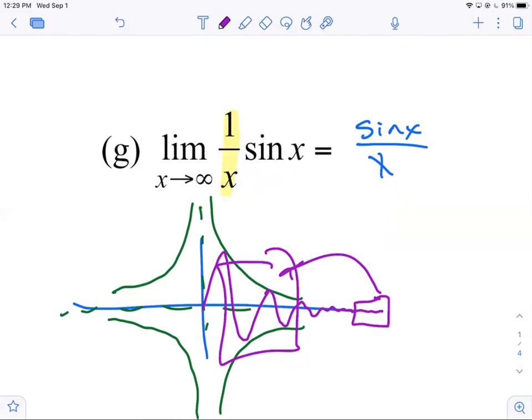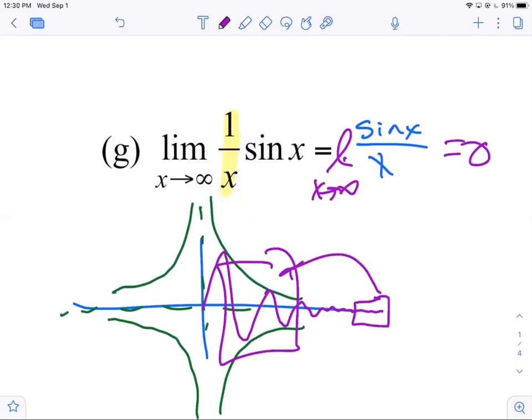It actually is 0. Yes. Because the y values, although they never stop oscillating, are getting closer and closer to 0 in the sense that they're oscillating by less and less above and below 0. So you'll see later that this is the definition of a horizontal asymptote. If either one of the end behavior limits equals a finite y value, by definition, there's a horizontal asymptote at y equals that y value. So this is a horizontal asymptote.